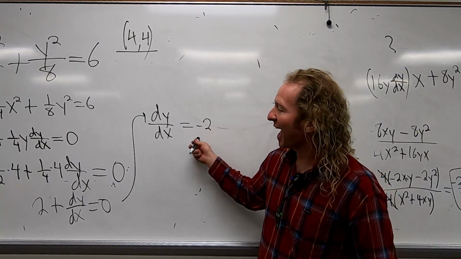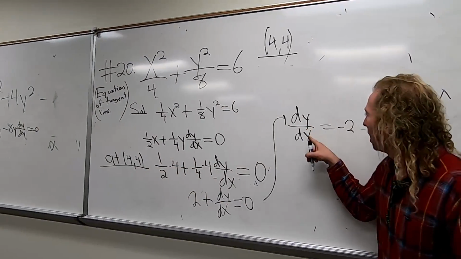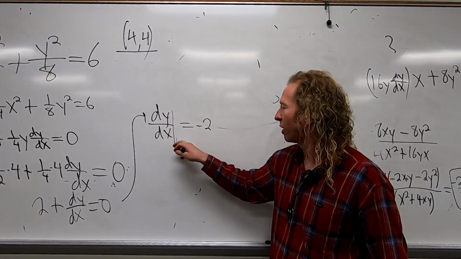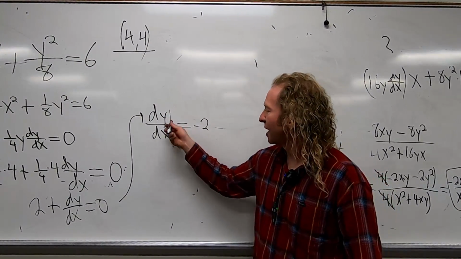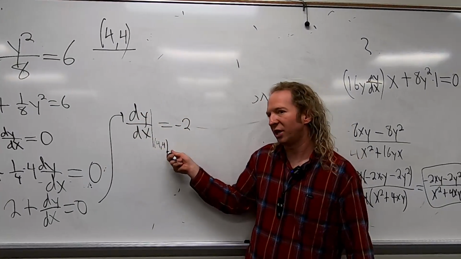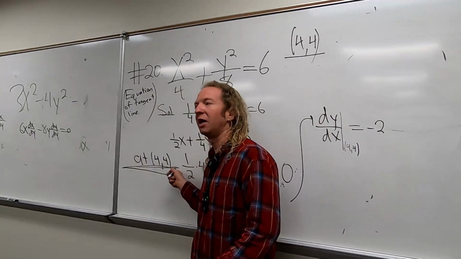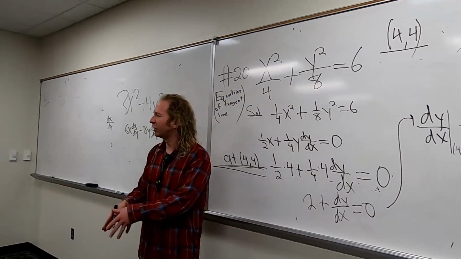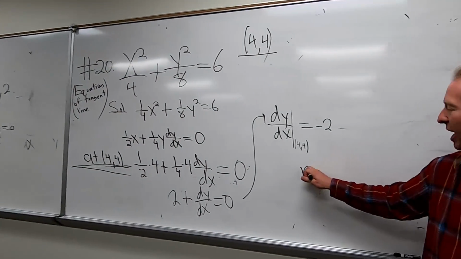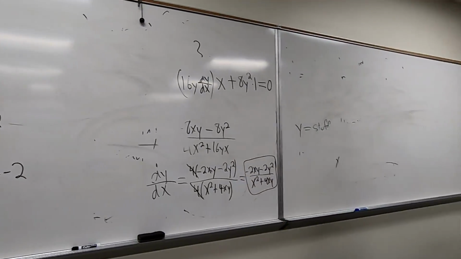And this is at (4, 4), right? So we specified that, so it's okay. You could add extra notation here, like draw a line, if you wanted to. However, it's not necessary because you've already written it over there. But this would be the correct notation. I would let it go on a test though if you wrote it here. You do have to indicate somewhere that you're plugging in the numbers. It's really important. So this is our slope, this is going to be our m, the slope of the tangent line.